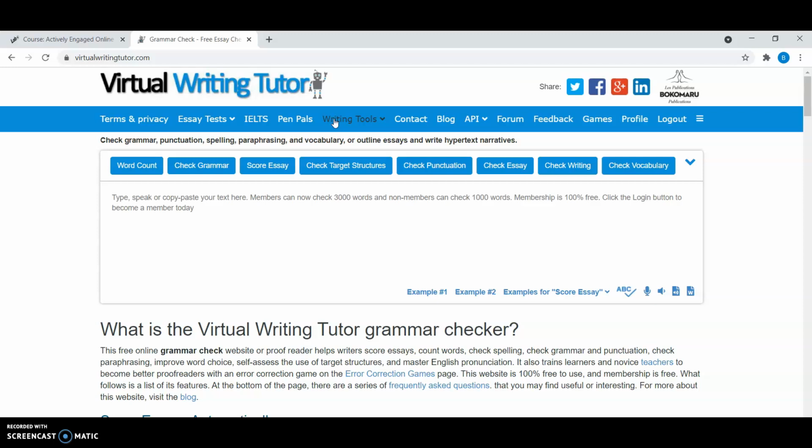What we're going to use right now is the box where the text area is in the middle of the screen. Just under the navigation menu, there's instructions on how to use the website, and in the box you can see a few sentences that explains how to use it. To begin with, we will write a sentence that I could need to know how to pronounce in the future for my field of study.